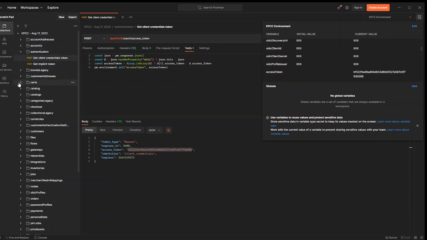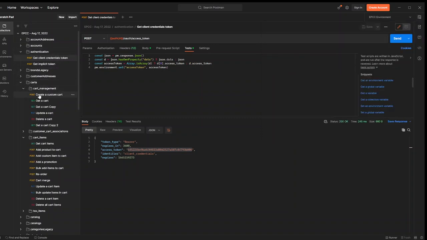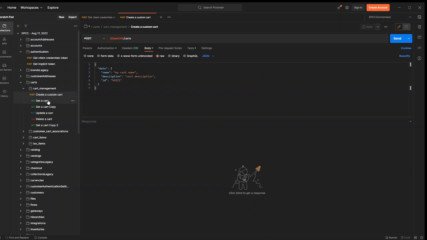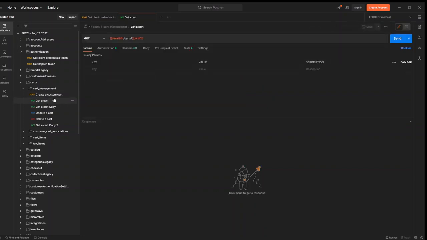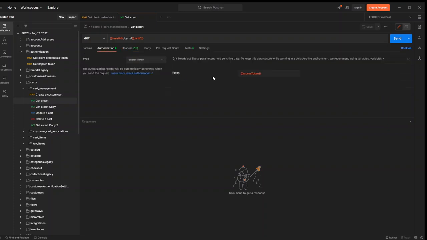So any other call that I want to make, maybe we'll go into carts down here and maybe we want to create a cart or get a cart. And you go in and the headers will have pre-filled values again. The authorization now will grab that access token. You'll notice the bracket at the beginning and the end.